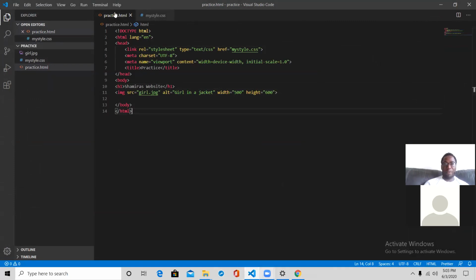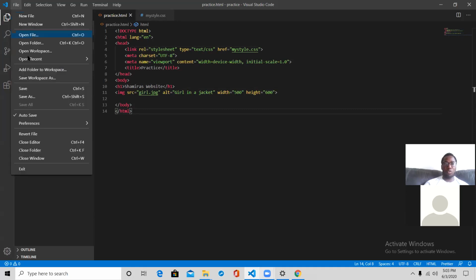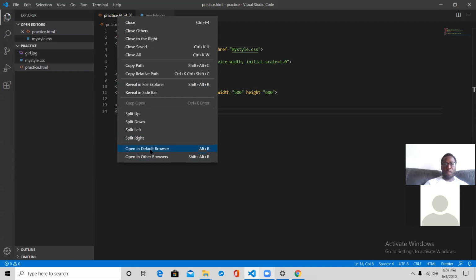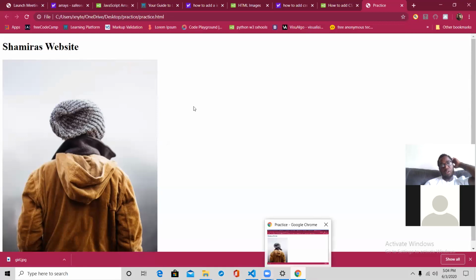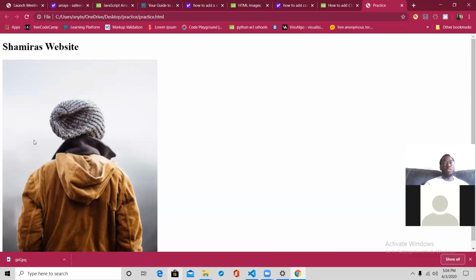And then you have to save it, but I have it on autosave. But make sure you save your stuff, and then open it, and then bang, Shamira's website. Wow. See that? You're already starting to figure out how to start putting stuff into here.